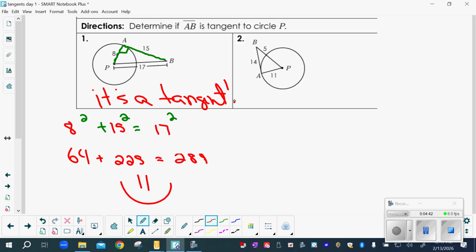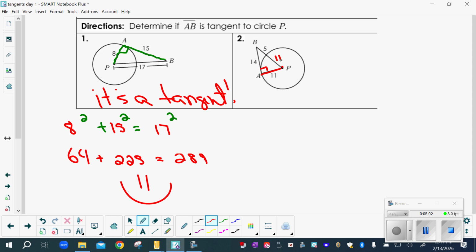Now I've got a tiny trick before we do it. Got to put this guy here, right? If that little guy is 5 up there, I need a little piece right here, because he can't be 5, because he's too short, right? He's got to be long. So I'm guessing it's 5 squared.